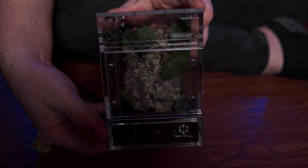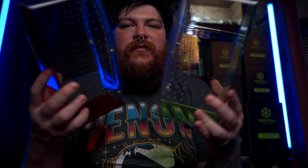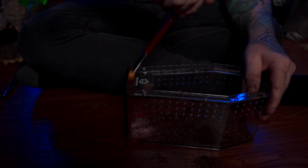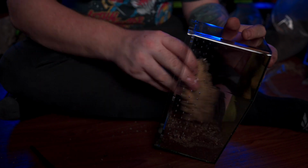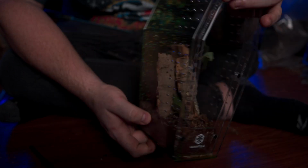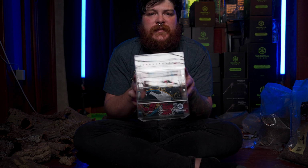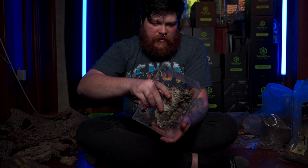So here we go, this will do well for a small little tree house. Let's go ahead and set up our 2 coffin enclosures here. This is just the tree house. This isn't the switch. The top doesn't come off. So I'm thinking this should fit in there with, voila, it does.